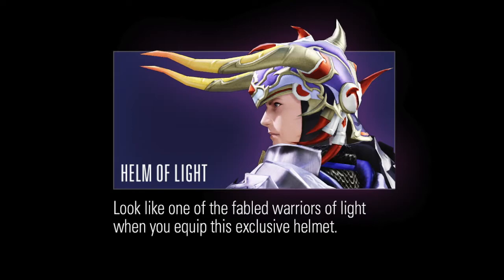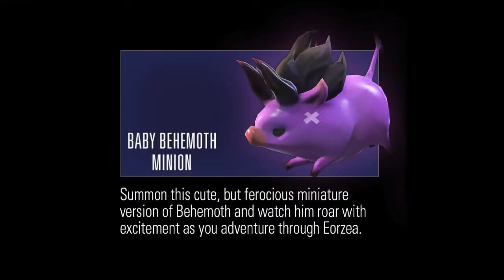Up next we have the baby behemoth minion, my actual favorite. These minions can follow you around. They're pretty much your little mini friends as you journey throughout the whole world. I plan on collecting every single minion in the game, so this is a good starting point.